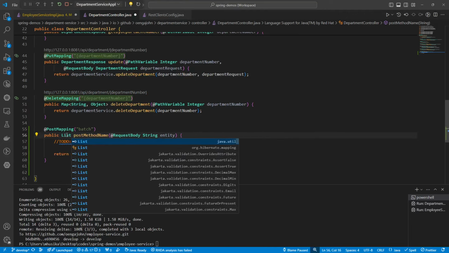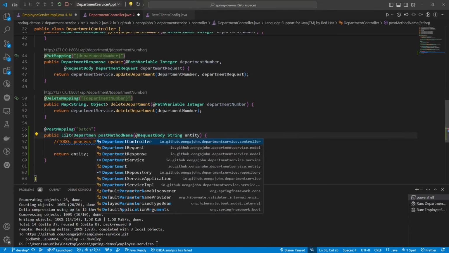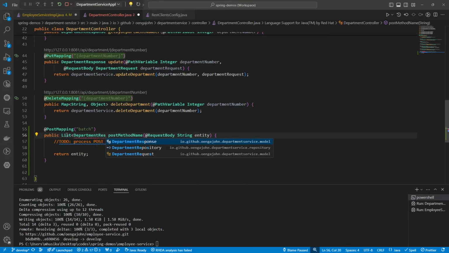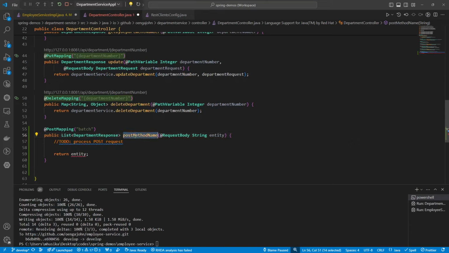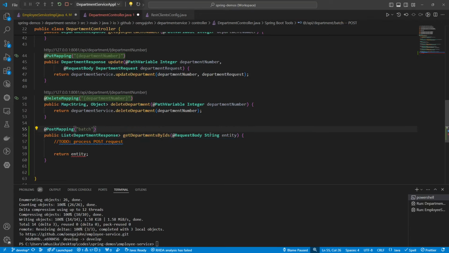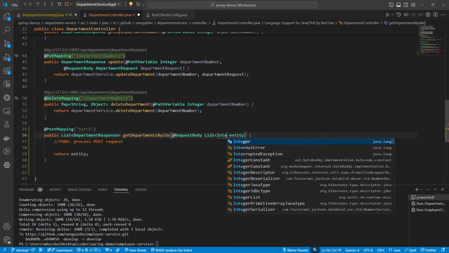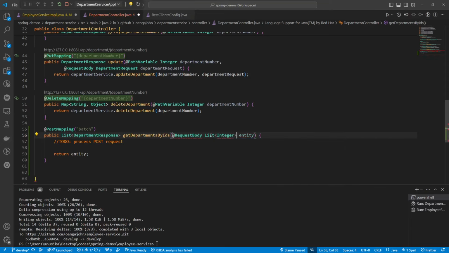So list of department response. Right? So you're going to expect this one back, and this one is going to be get departments by IDs. Right? So the request is going to be a list of integer. So you're going to expect a list of integers, and this particular list is going to be IDs.